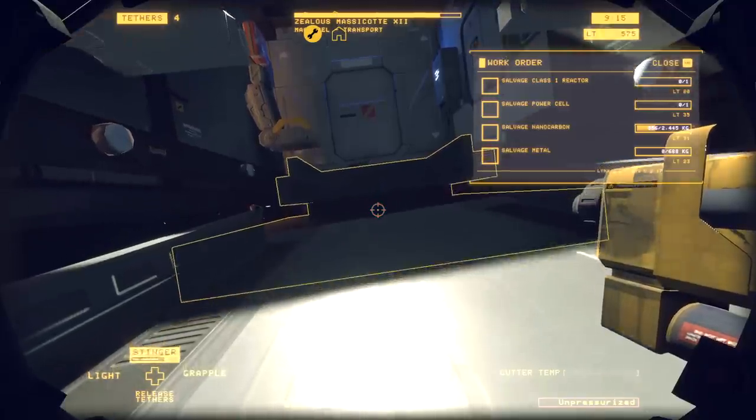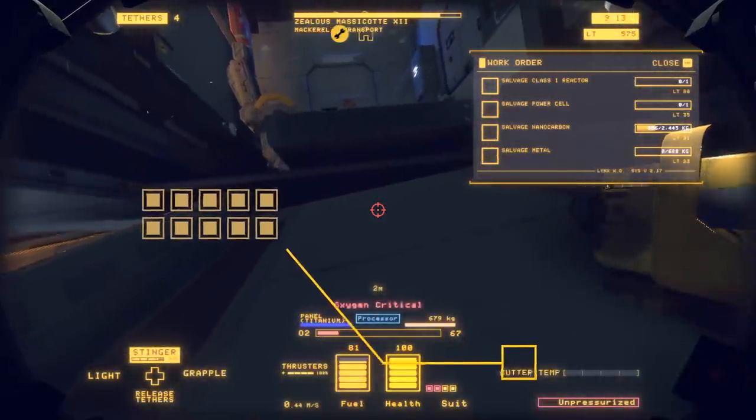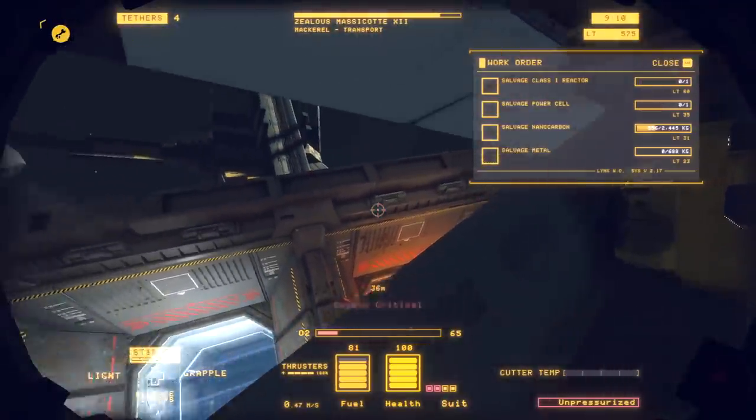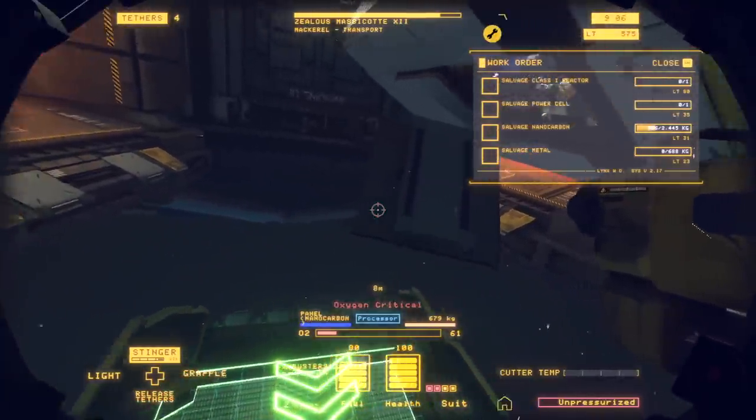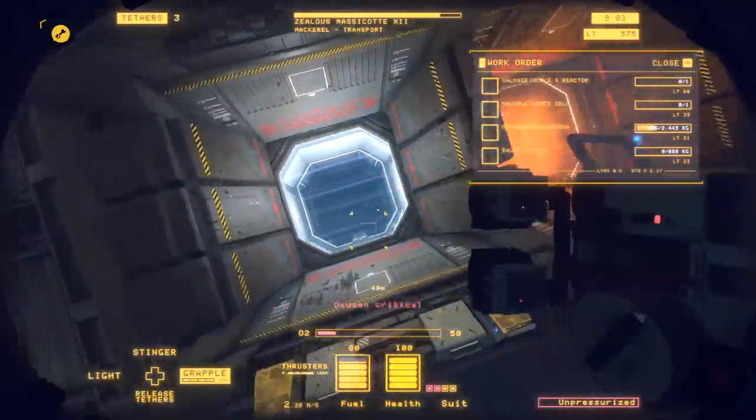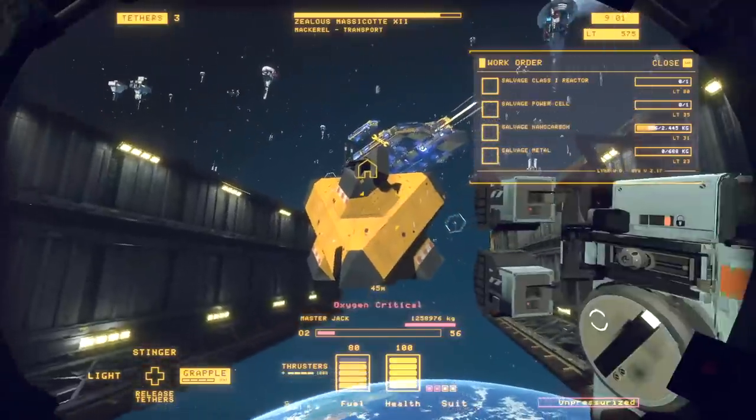There we go. Come on. I've got 60 seconds of oxygen left, so I'd really like to get this done before we go back. I'm trying to be as effective as possible right now. We'll go ahead and rope that on into there. It's going to take a minute to drag on in anyways.